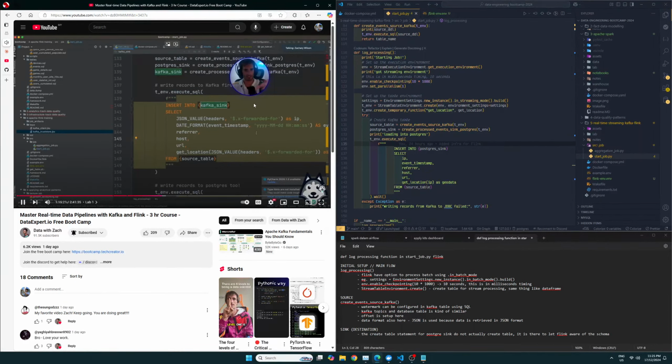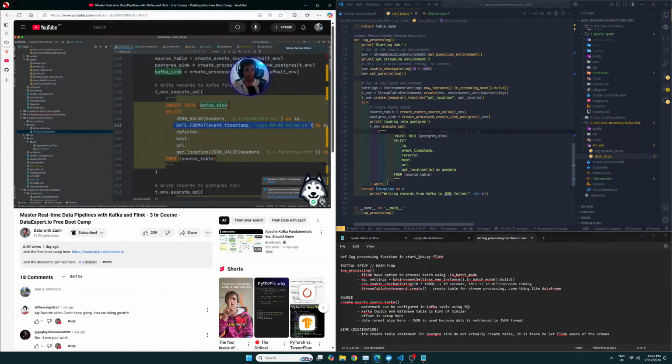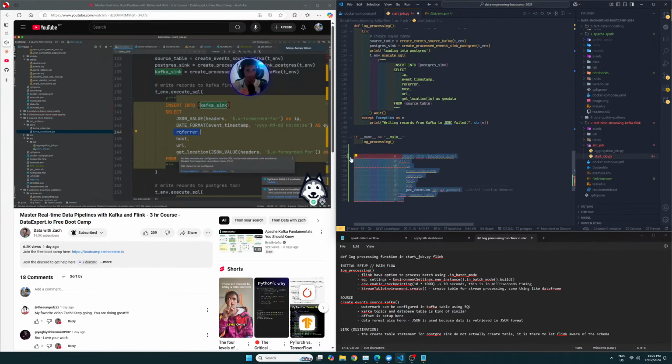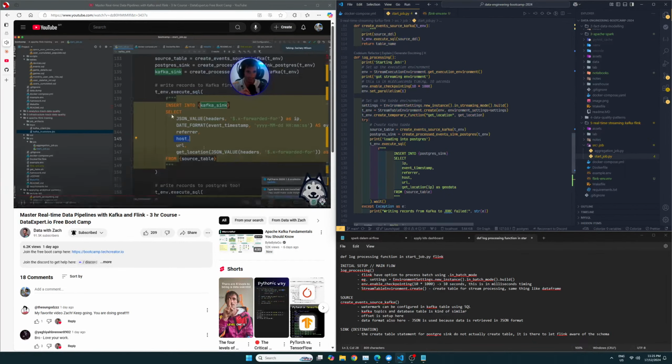Kafka was having a hard time serializing this to JSON because it was a timestamp column, and timestamp has a harder time serializing to string, but this serializes it back to string. Then we have the referrer, which in terms of web traffic is where they came from, like LinkedIn or Twitter or wherever. And then you have the host. In this case, this is like zachwilson.tech or exactly.com.